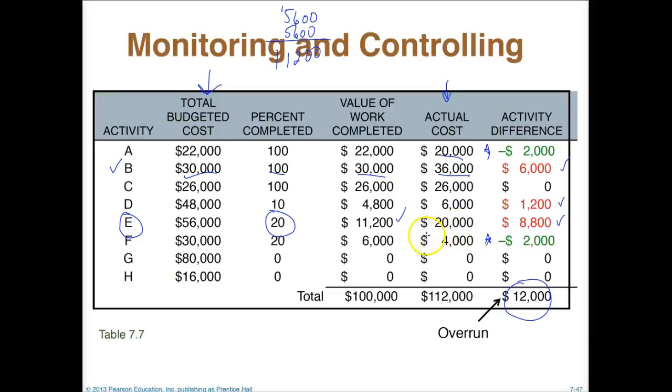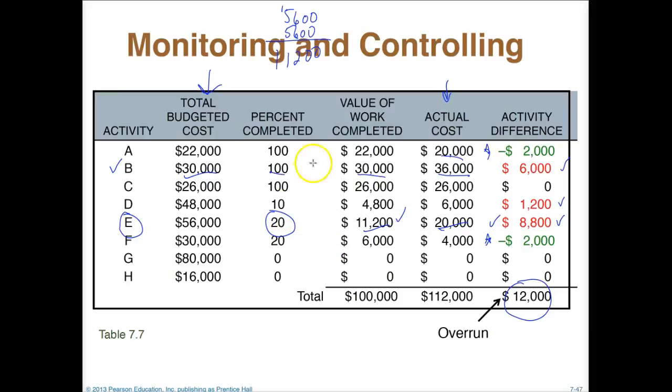So right now it says the difference here is going to be 8,800. Okay. So that's just letting us know where we're currently at. If we keep going at that particular pace, we may overrun here. And so actually, since the actual cost is 20,000, we are actually overrunning. So the value of the work is this, but we're actually spending this much. So we're actually overrunning at $8,800 at that point, which is not good.